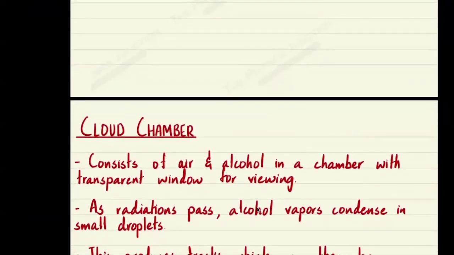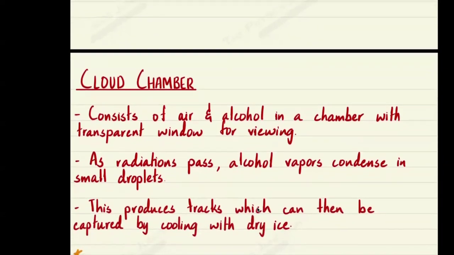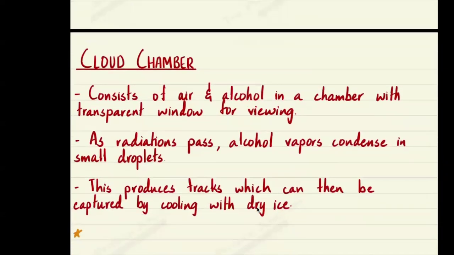Something else which is important is the detection of radioactivity. In your syllabus, you have these three instruments that we look at for detecting radioactivity. A lot of people know about the GM tube and the counter, but a lot of people do not know about the cloud chamber, the cases where it's used, and how it works, and the cherry on top was that it was asked in last year's exam series. So that's what we're going to look at today. A lot of people asked me to do this, so here it is.